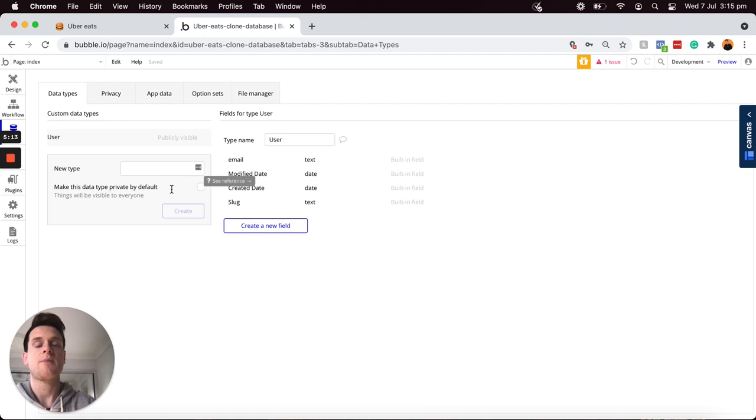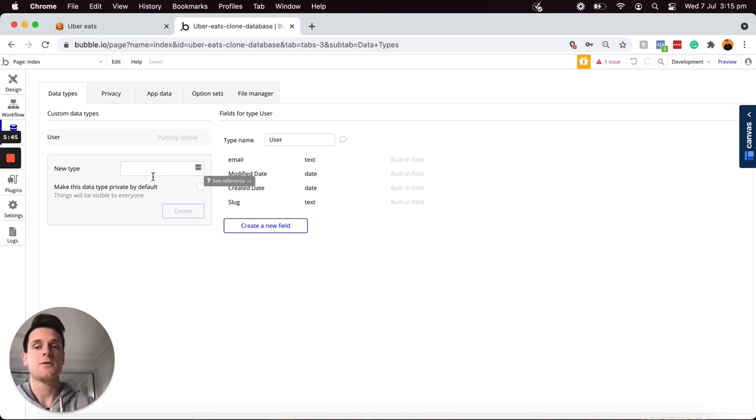And what you'll see happen if you have any privacy rules applied to any of your data types when you're previewing your application is that the layout of the page will load accordingly to the way that you've designed it, but any data within elements like repeating groups or any dynamic text elements just won't display on the page, and it might almost seem like your application's broken or there's a bug within Bubble, but 99% of the time this is the cause of that problem.